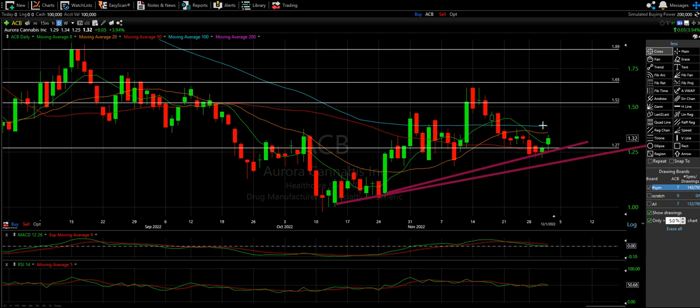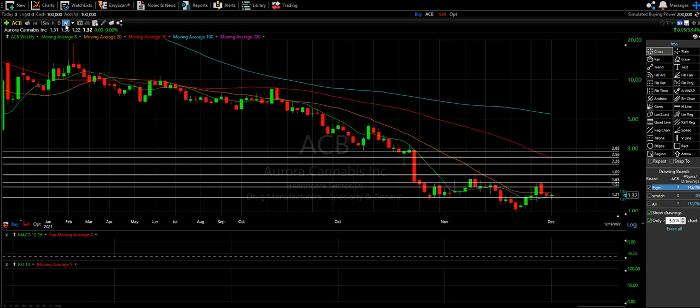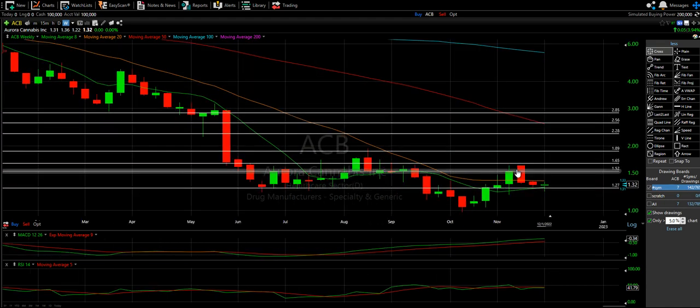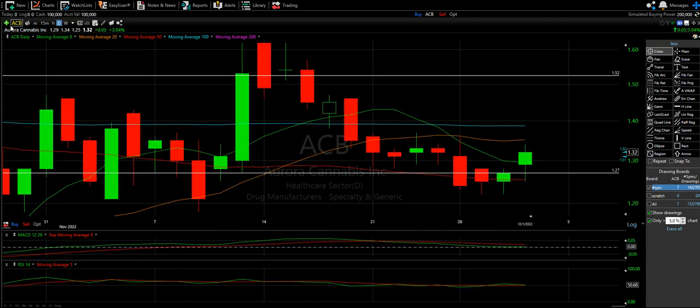We've got a nice little uptrend going — from here to here, then now going from here to here, that's getting progressively steeper. I like when we're uptrending first here, then here, and the dream would be even steeper. It needs to get a little steeper before it starts getting really steep. There's a lot of good on the rest of the ticker, so I'm hoping ACB will follow. ACB lags a lot compared to the others, so I'm hoping it's just a lag. On the weekly, it's not as prominent as it was on Tilray — I'm making some assumptions, hoping the rest of this week holds and the next week confirms. We break the eight, hopefully bounce off of it, never lost it — hopefully we go up over the next two weeks and break the 20 with confirmation.